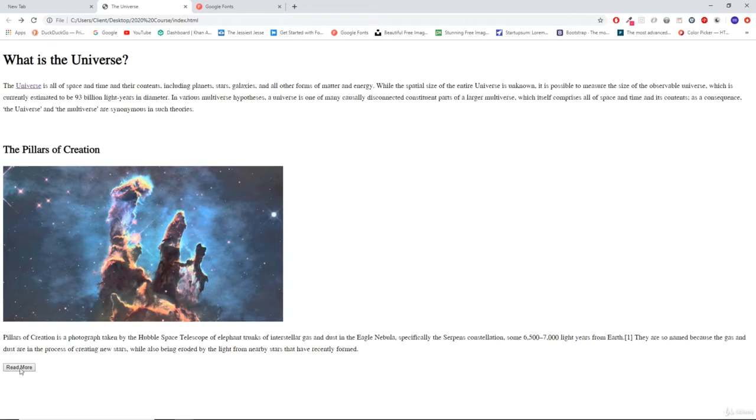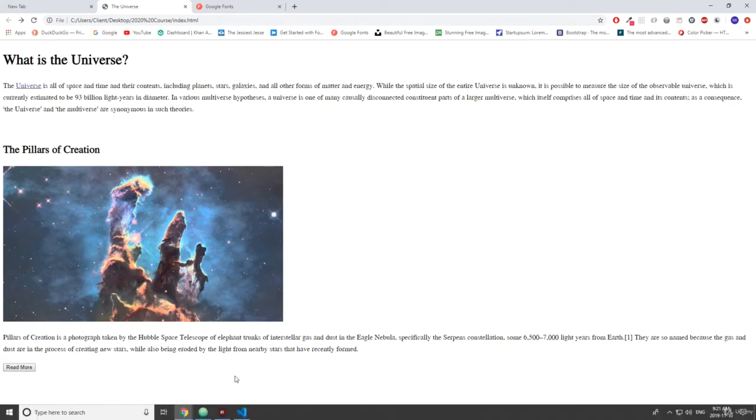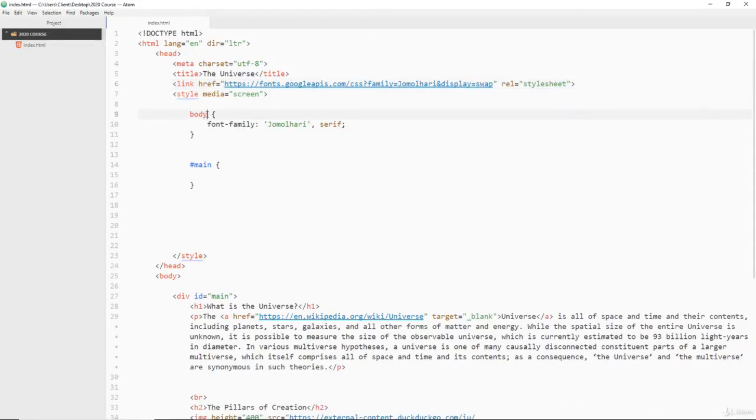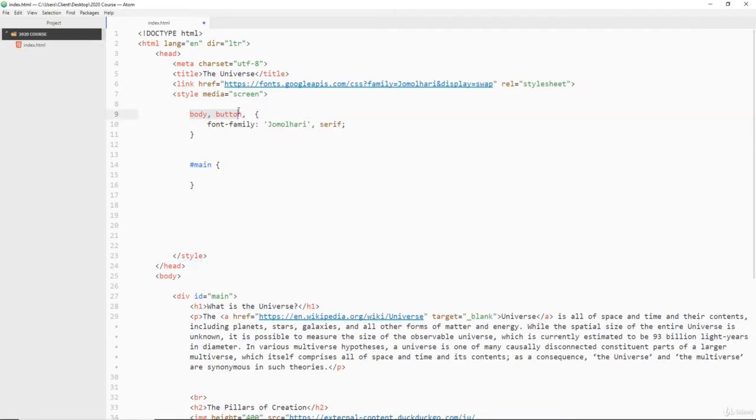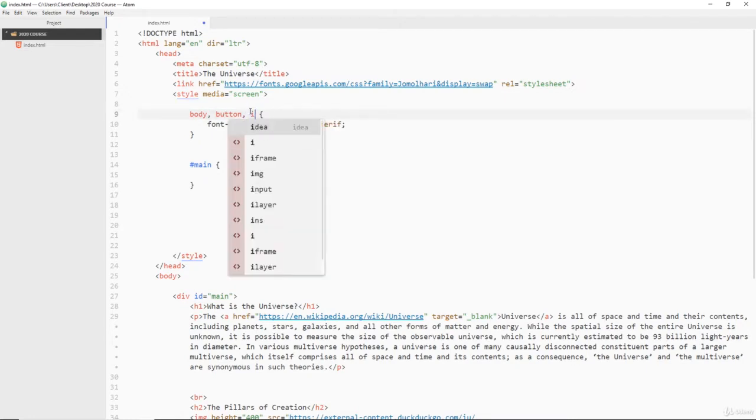Notice one thing, that the read more button didn't update its font, and that's because the button doesn't inherit the font from the body. So you'd have to go like this. Also, inputs, when we're working with forms, also don't inherit the font from the body. So you'll commonly see me do something like body, button, and input.